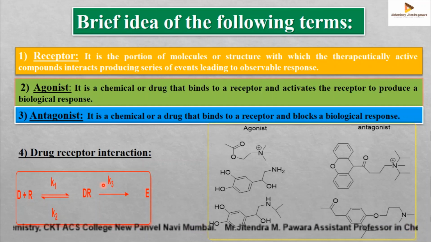However, only the agonist molecule possesses stimulant action, that is intrinsic activity. So only the agonist molecule possesses some functional group which gives some stimulant action which activates the drug. Then one important point is the antagonist molecule also binds strongly to the receptor, but it inhibits the activity of the receptor. The agonist and antagonist molecules can be interconverted by removal or addition of certain chemical groups like an alkyl group.